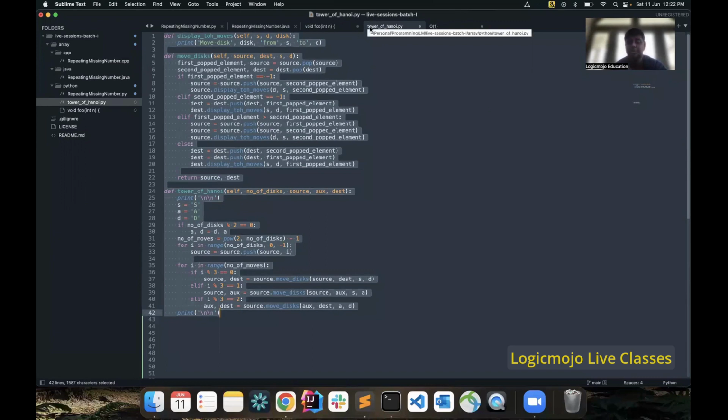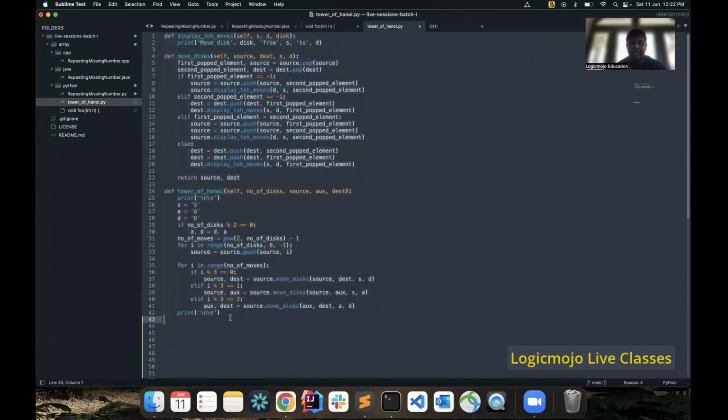So for those of you who don't know about Tower of Hanoi, this is one more assignment for you. Definitely today, read about the problem of Tower of Hanoi. You don't have to solve it. You just read the problem statement, what it is basically. What does the Tower of Hanoi problem say? So do keep this in mind. Definitely read about Tower of Hanoi.